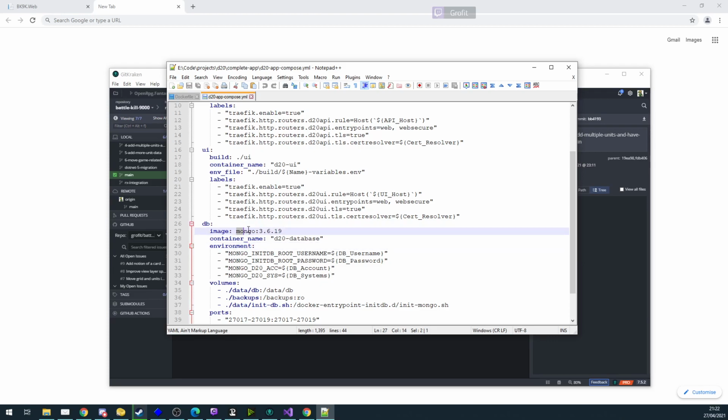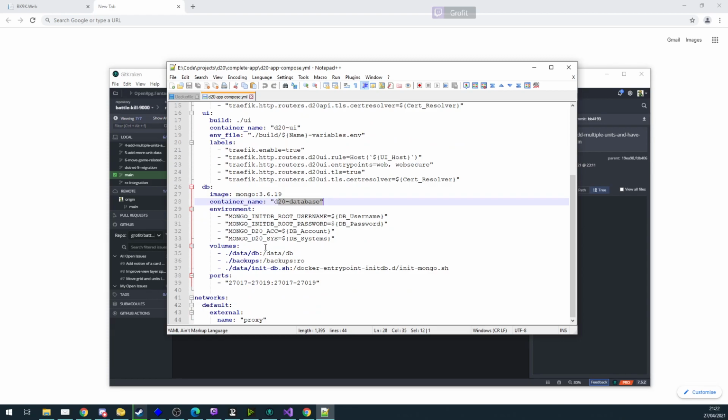So on here, that's saying, okay, go get Mongo 3.6.19, spin that up, name it that. There's the environment variables. And I'm basically saying the data that I want it to run off is going to be in these shared volumes, which are linking to directories on my local machine, which already store the data. But that bit there would be your DynamoDB one, because you're not writing a local container to set up DynamoDB. You're using an existing one, and then just probably going to override some environment variable saying what port it should be on, etc. Like here.